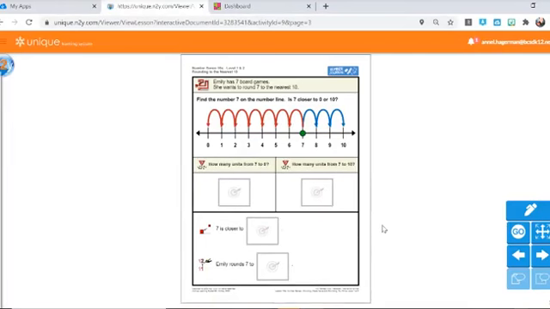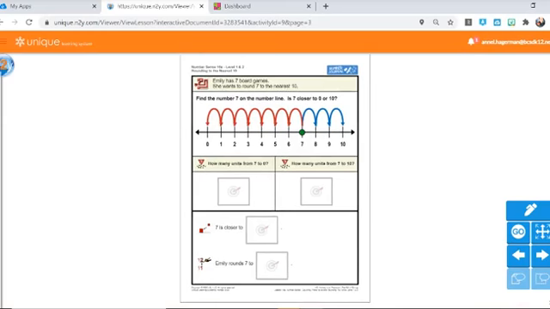All right, let's look at this one. It says Emily has 7 board games. She wants to round 7 to the nearest 10. So here's the 7 on the number line. It's got a little green dot showing that we're at number 7.